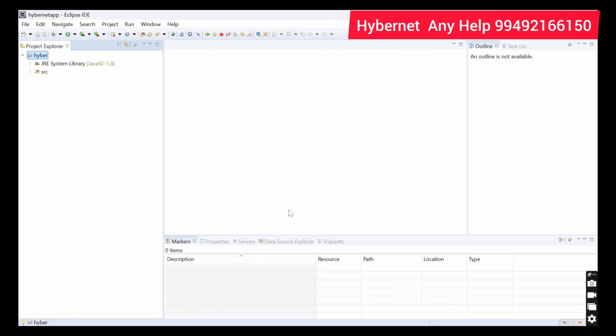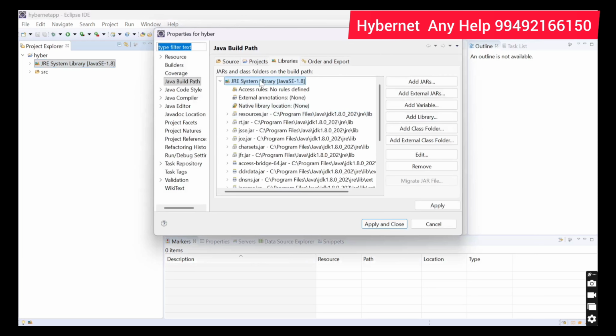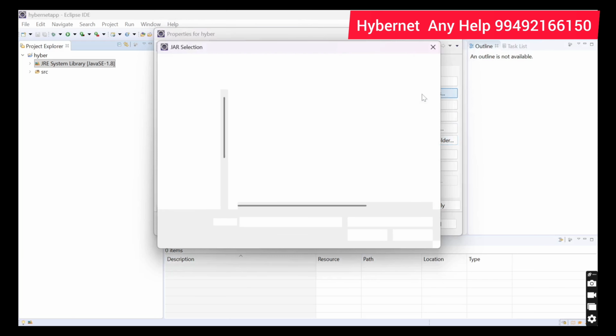How to do this: click on JRE system library, right click, build path, configure build path. It is going to show add external jars. You can see the second one is called add external jars.